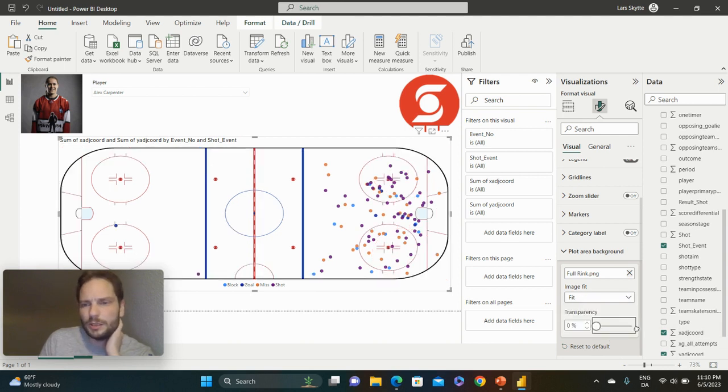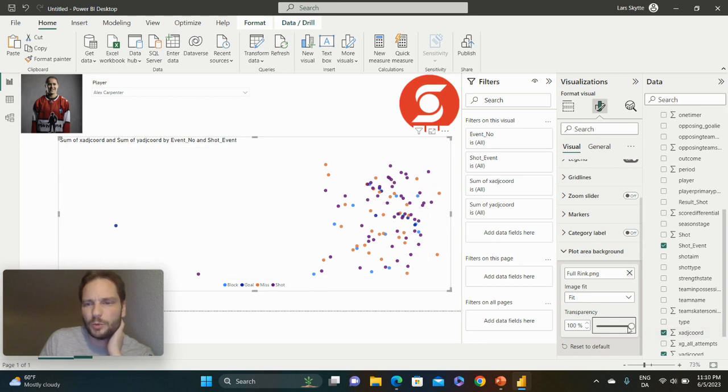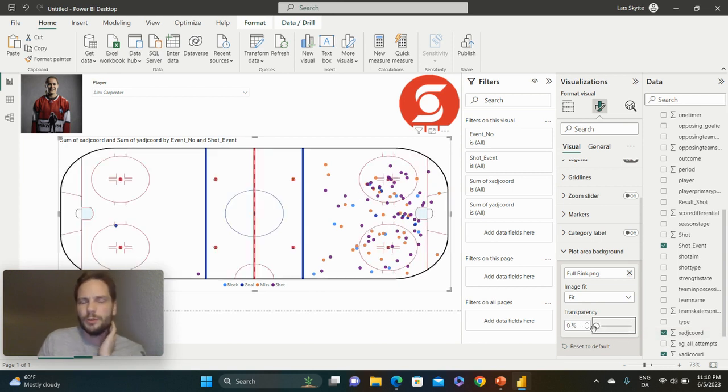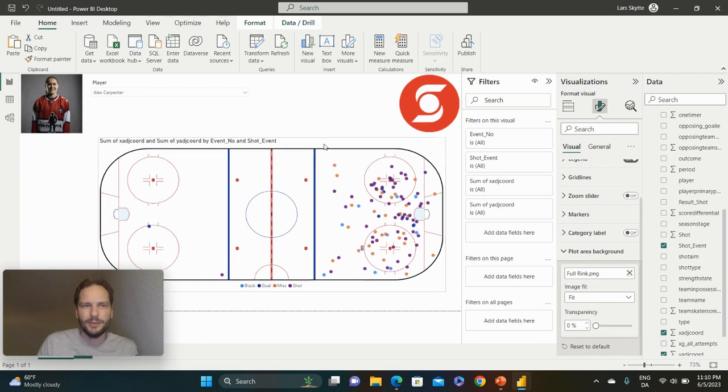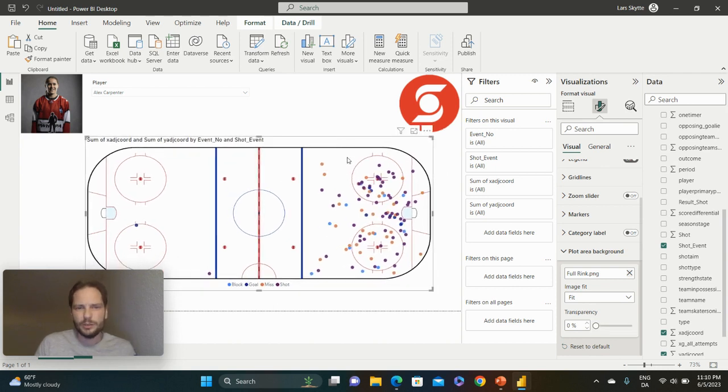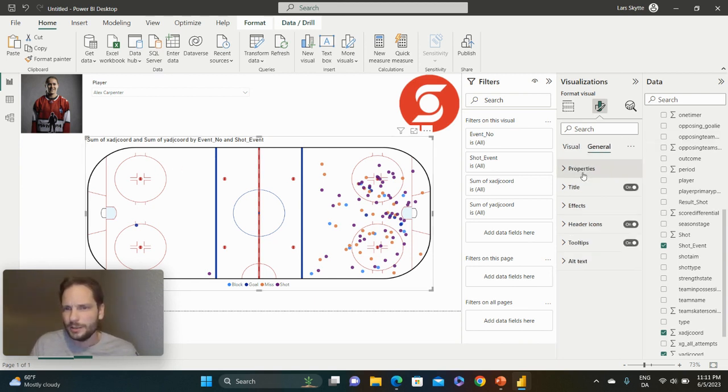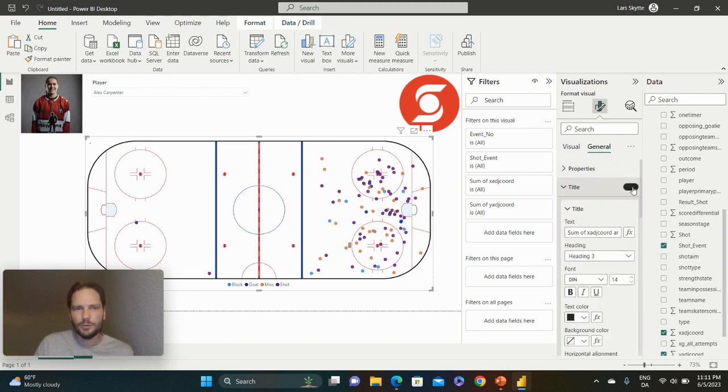Now sometimes the transparency is at 100, then you just need to put it to 0. Yeah. So this doesn't really look correct, but now it does. And then there's no need to have the title here. That's a stupid title anyways. So we'll just go to general and remove the title.